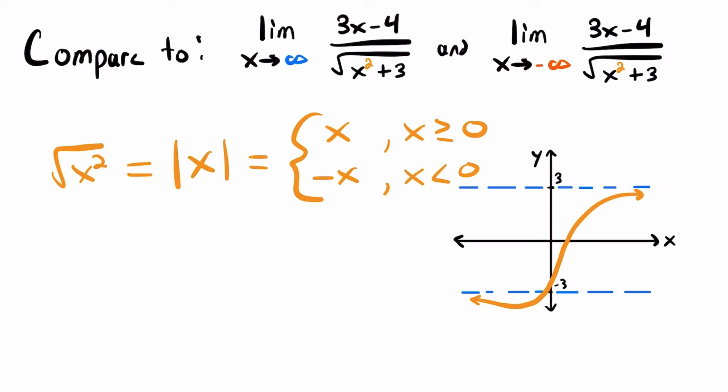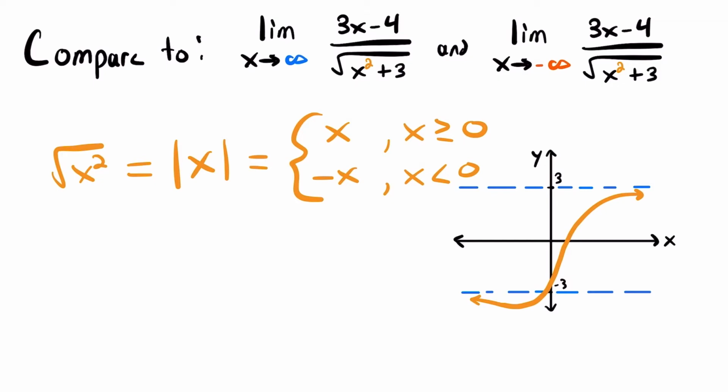You would find that this limit is equal to 3 because that's where that horizontal asymptote is located. But if you look at the limit as x approaches negative infinity, you are looking at this horizontal asymptote instead. However, if you were to solve these two limits, as we solved one of the previous limits by using those guidelines, you would get the same answer for both of these to be equal to 3. But that wouldn't be correct for this limit as x approaches negative infinity, because the actual limit as x approaches negative infinity is negative 3.